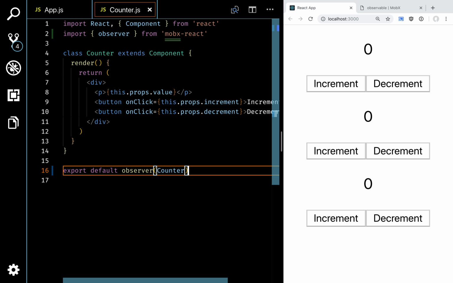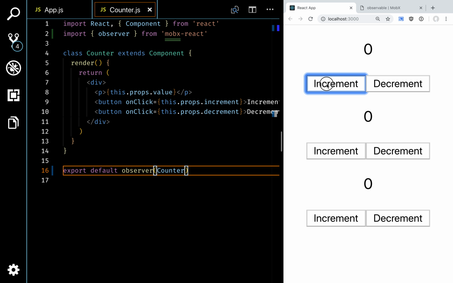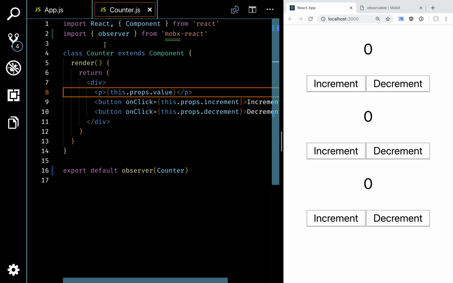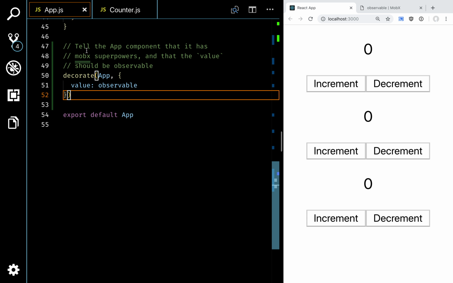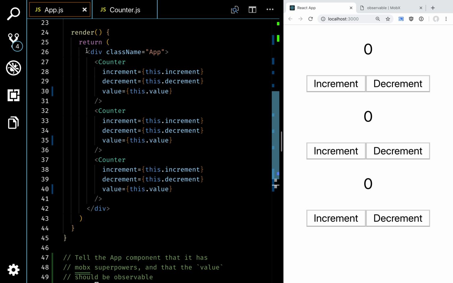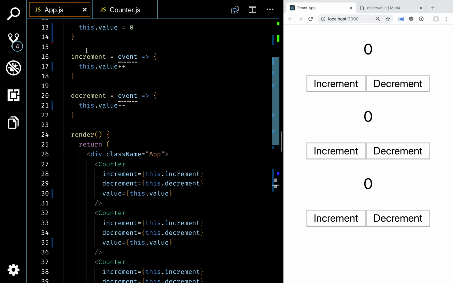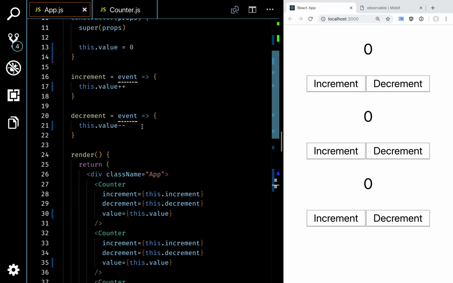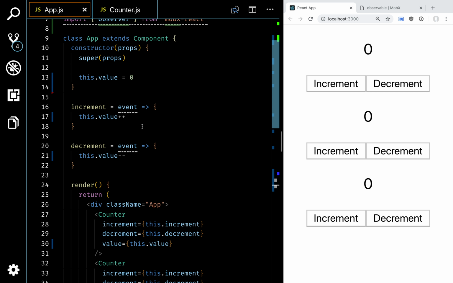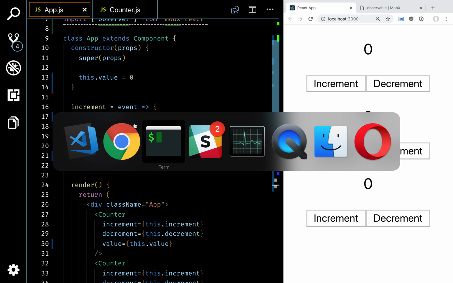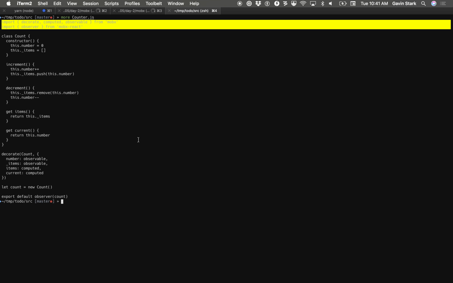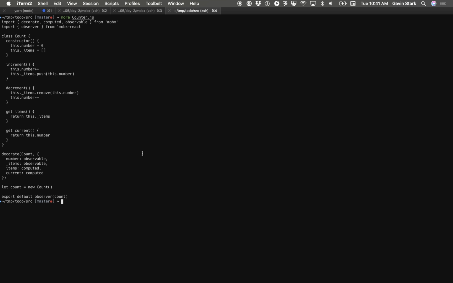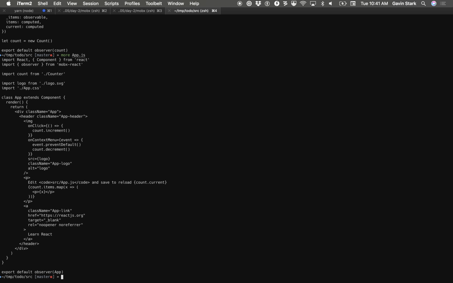It's waiting for anything in the MOBX universe to change. And the thing that we are waiting for is for the counter to change. And it's not changing. Do we still pass it as a prop? Yes, we're passing it as a prop. And this is incrementing. And this is not changing, even though this is an observer.